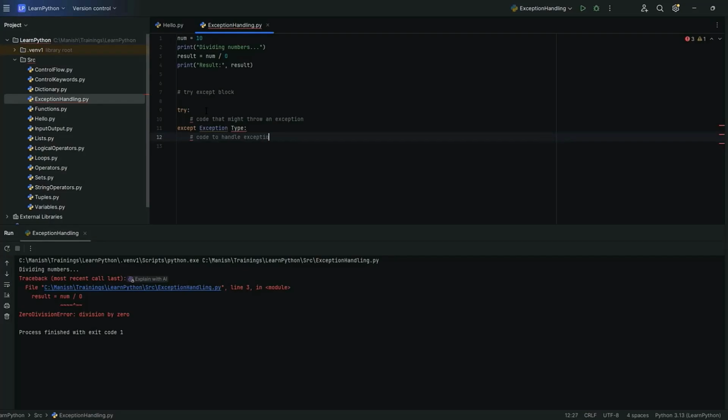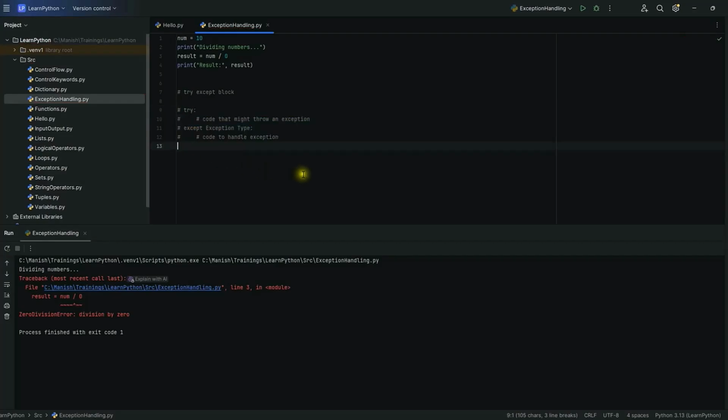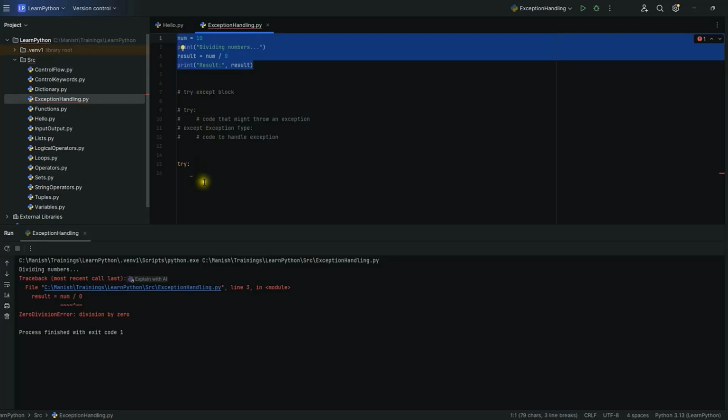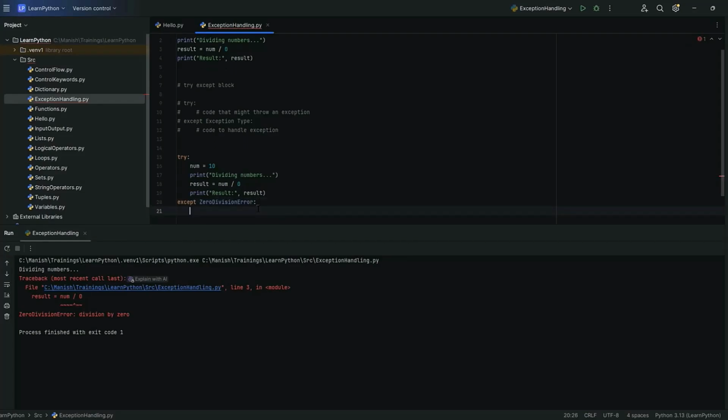Let's rewrite the same code to divide the number by 0, but this time we will handle the exception. So first we have the try block as try followed by the colon. Within this we will have the code to divide the number by 0. So I'll just copy paste it from the previous code. Then we will have an except block which will expect a ZeroDivisionError exception followed by a colon. Then we'll output the message cannot divide by 0.